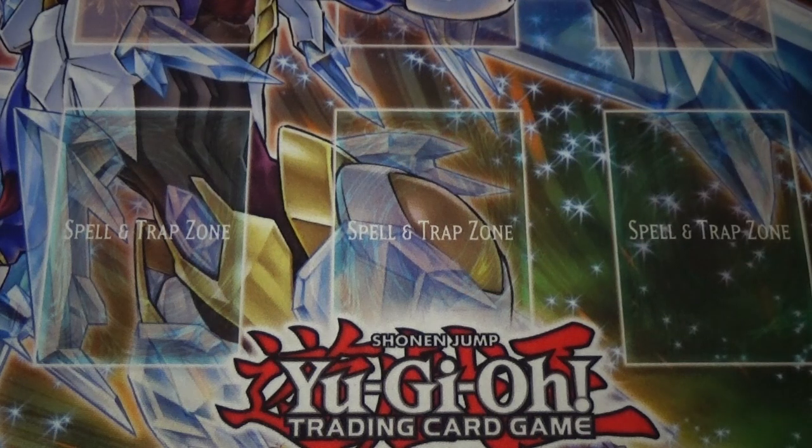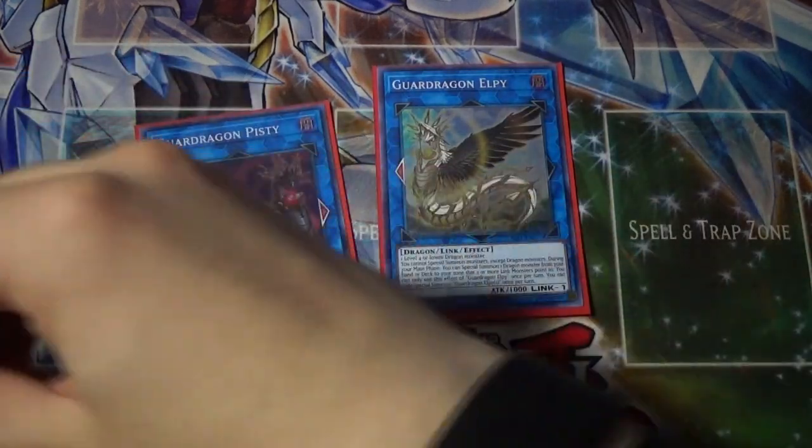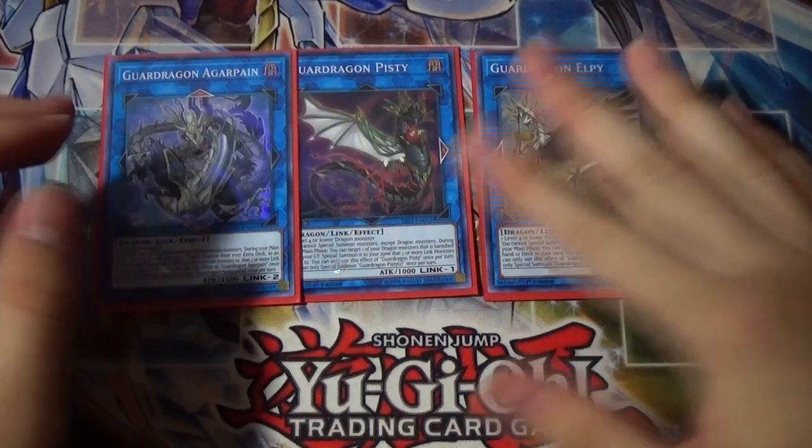Alright. Going into the extra, this is where the deck really does shine, because just the extra deck is so key to Guardragons. So we have 1 Elpie, 1 Pitsy, and 1 Agarpain. This is really all you need. These guys are insane, and these are the main playmakers of the deck.